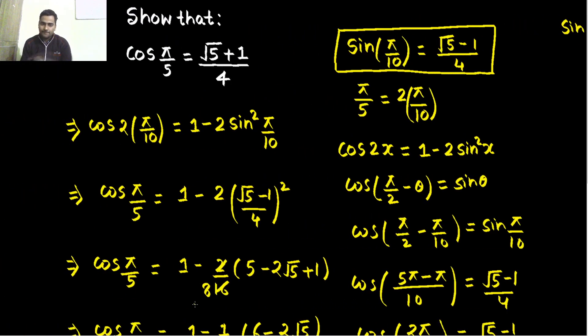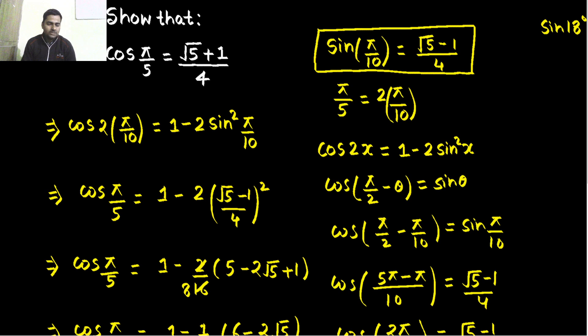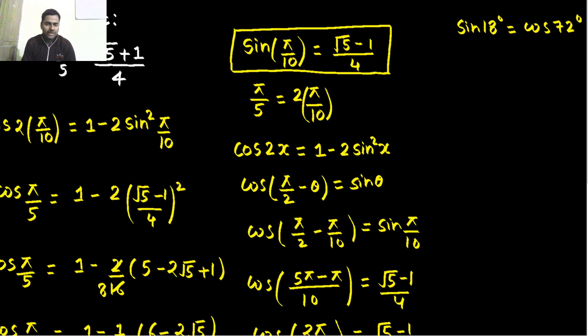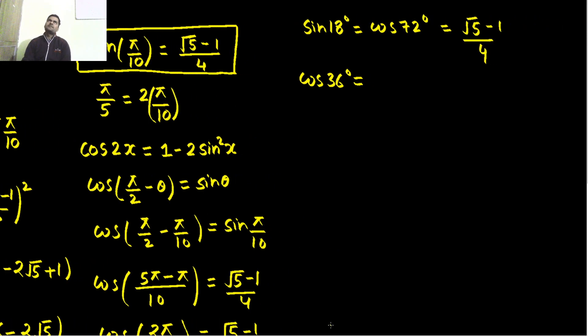So not only sin 18°, but sin 18° as well as cos 72°, both are equal to √5 minus 1 by 4. Now on a similar note, if I want to discuss, today we have discussed cos π/5. Let's talk in terms of degrees, it is easier there to use the complementary formula. So π/5 is 36. So you have known the value of cos 36. So I can now say cos 36 will be same as sin 90 minus 36 and 90 minus 36 is 54. So sin 54 if someone asks you, you will just say √5 plus 1 divided by 4. So quite a thing we have learned. Now we are comfortable with 4 angles: sin 18, cos 72, cos 36 and sin 54.